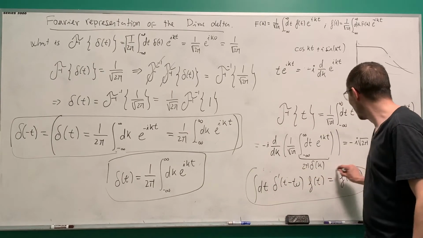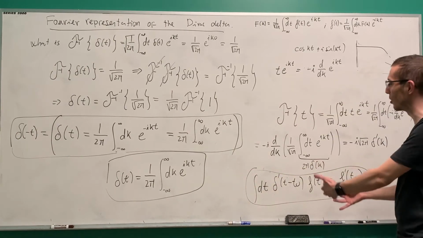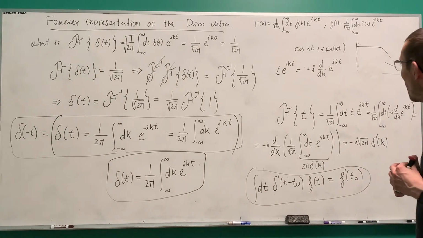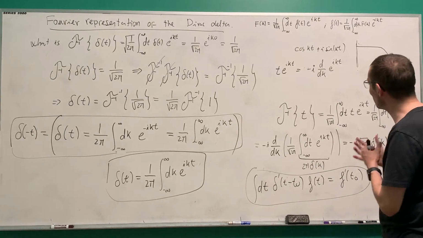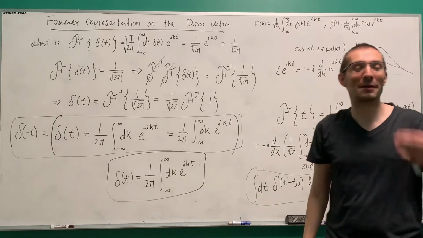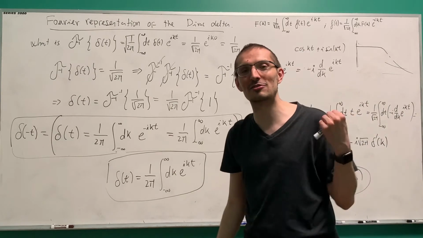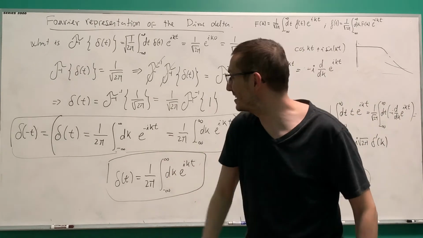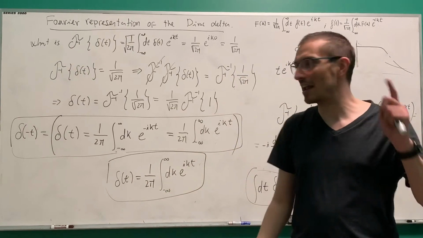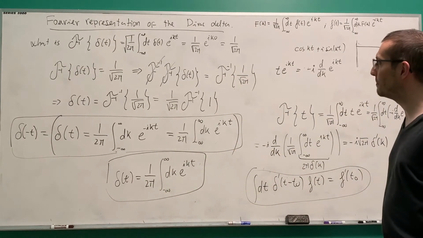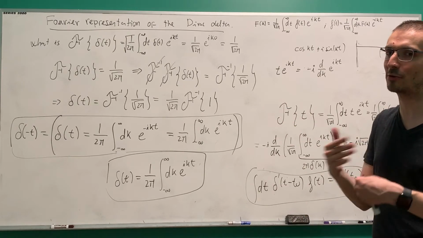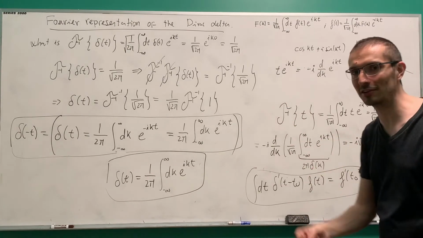Take it as an advanced problem. Try to prove that. This is outside of the scope of the course, but you can see that we can make sense of the Fourier transform of functions that in principle shouldn't have a Fourier transform. But that's okay, because the Fourier transform of those functions is not a function, it's a distribution, like the delta is. All right? Now, that said, let me quickly erase and keep the definition of the delta, and let's try to understand the Fourier transform more based on this result.